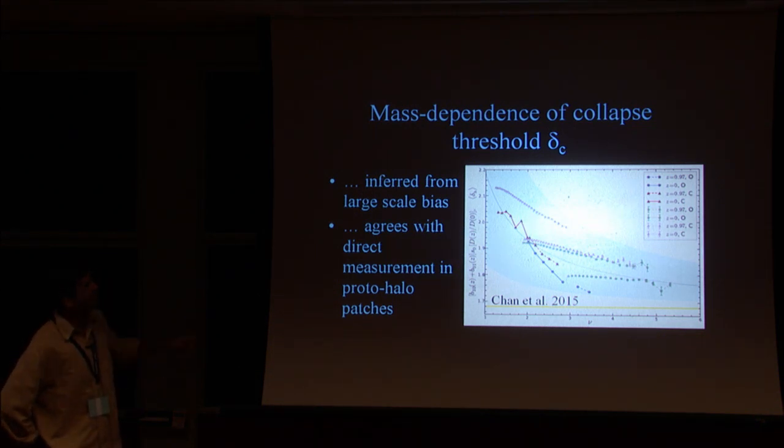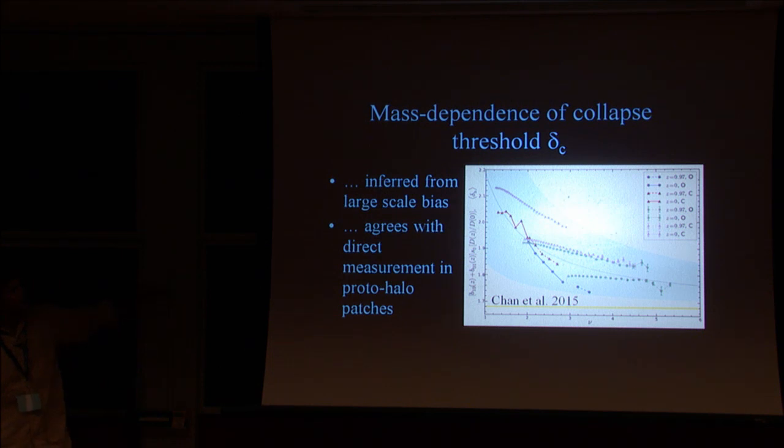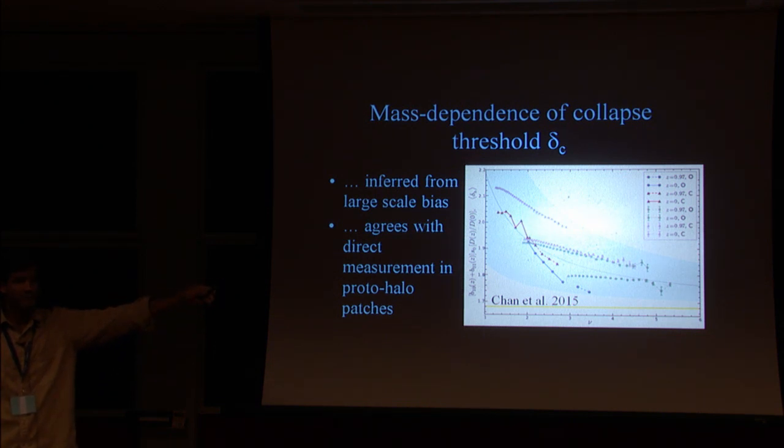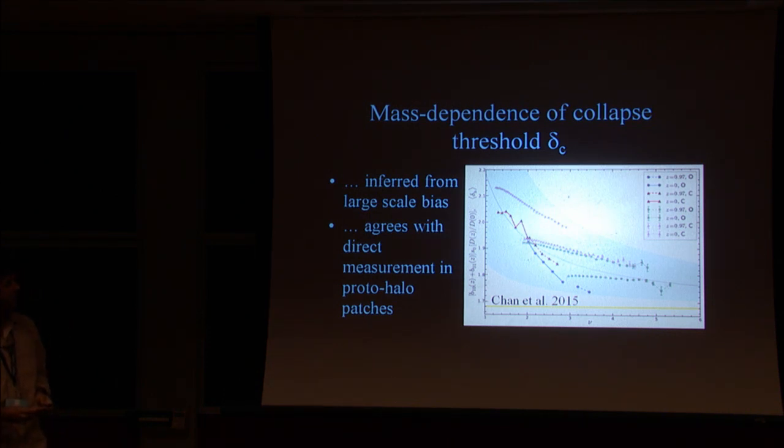Yeah. Now it looks like this band is pretty big, but look where it's really a 10% band, right? Because we're going from 2 to 2.2. So this is a sort of non-trivial statement, right? Because it's large-scale bias that has predicted. We've taken the sum of the bias factors to get the critical value of the density of the patch, and that patch is a very small thing. So these were measurements that were made on 50 megaparsec scales, and the patch is a 1 or 2 megaparsec thing. Yeah? And so this at least seems to hang together, not yet at 1% precision, okay? But the approach seems okay.